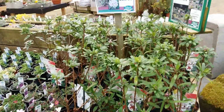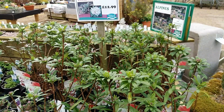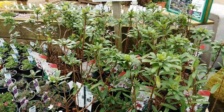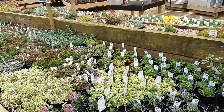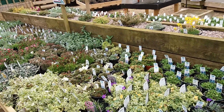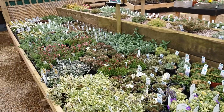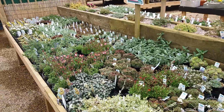Some wood anemones and a very, very fragrant evergreen Daphne. Daphne Eternal Fragrance, which flowers 2 or 3 times a year in the little tips, extremely scented flowers. Got one at home and it's absolutely superb. Been in 5 years, survived temperatures of about -8, -10, no problem. And has only grown to around about 18 inches by about 2.5 to 3 foot across.